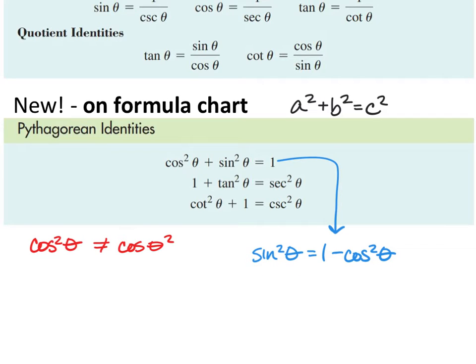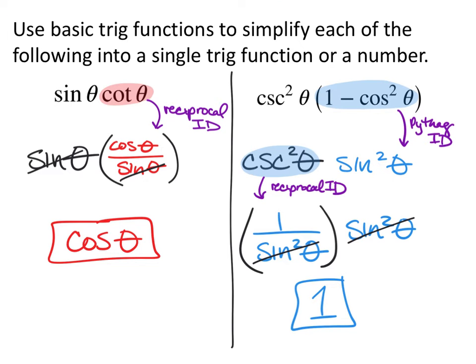If I asked you to solve that equation to isolate cosine squared of theta, again, the same way you'd isolate a by subtracting b squared, you can subtract sine squared of theta to isolate cosine squared theta. Being able to manipulate these equations, like solve them for different letters, air quotes, different trig functions, is going to be super important for simplifying using identities and later on proving these identities.